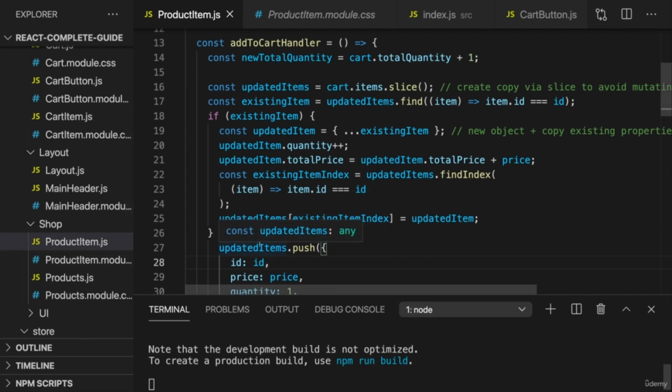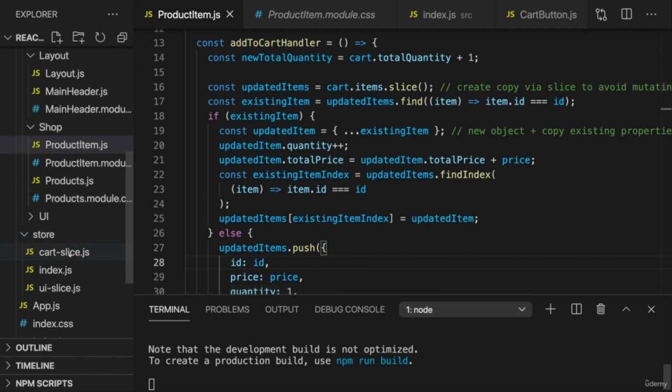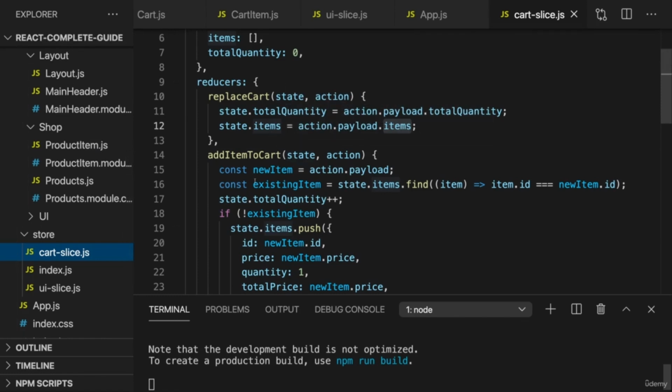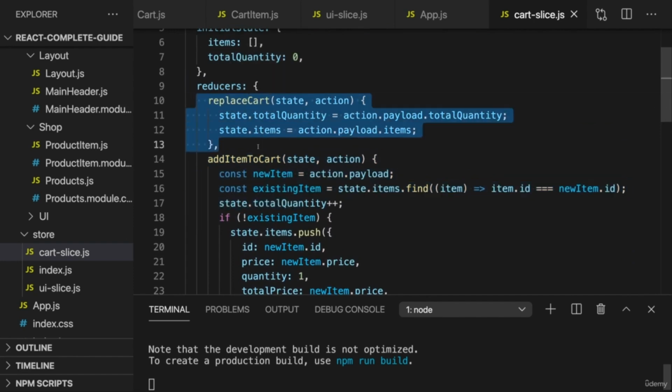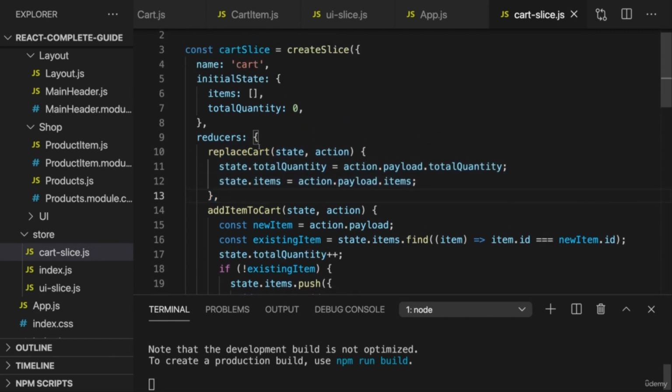We do the data transformation in some helper function and in the end directly in our components. We don't do the transformation in our reducers. We would be able to get rid of add item to cart if we used this replace cart approach in all the places in the application. And that means that our Redux reducers wouldn't do a lot of work.